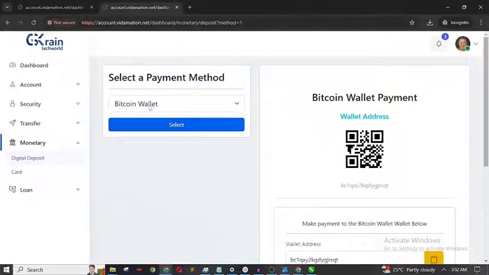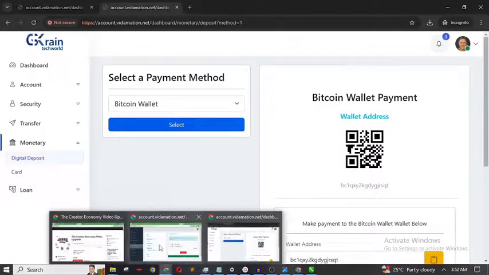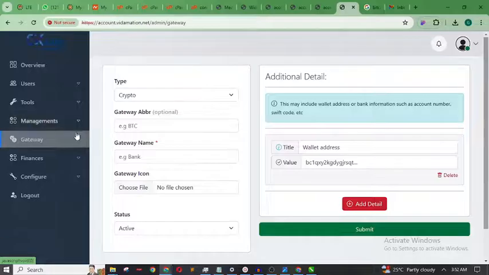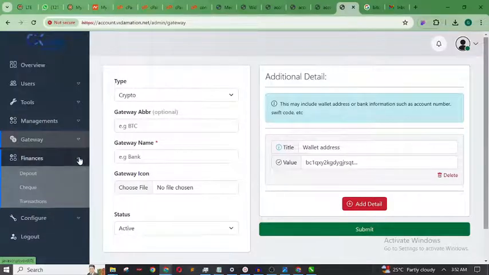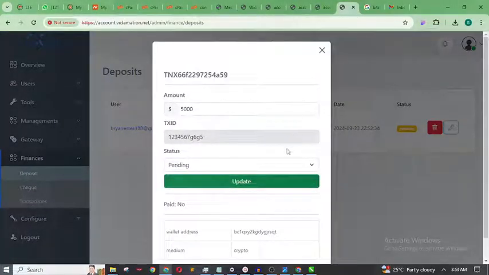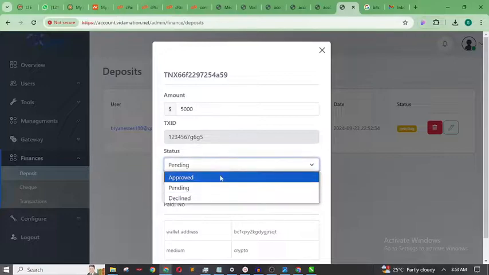So all you have to do is come back to the admin here. So come to management, finances, then come to deposit. So under deposit, as you can see, it is currently pending. So you can easily just click on this pencil icon here, then you change it from pending to approved.